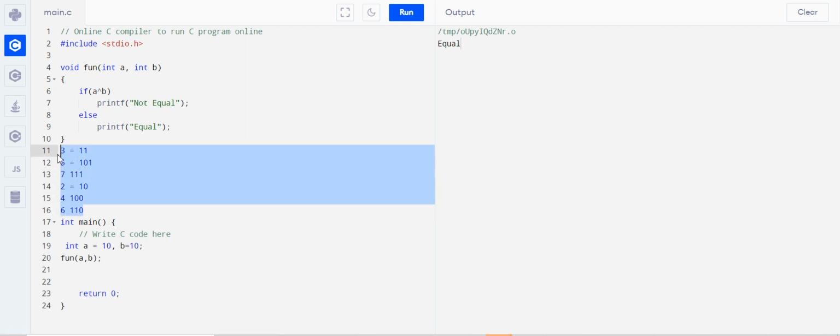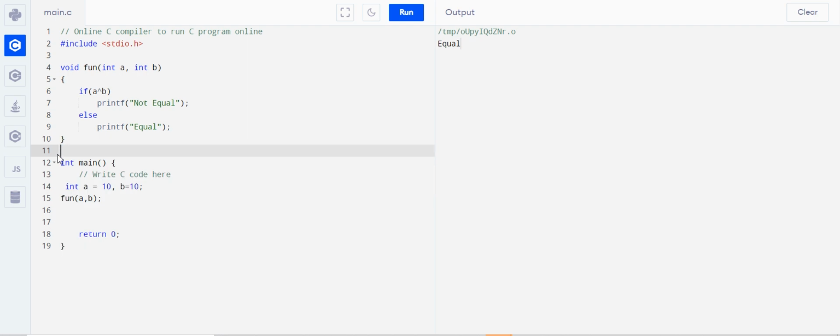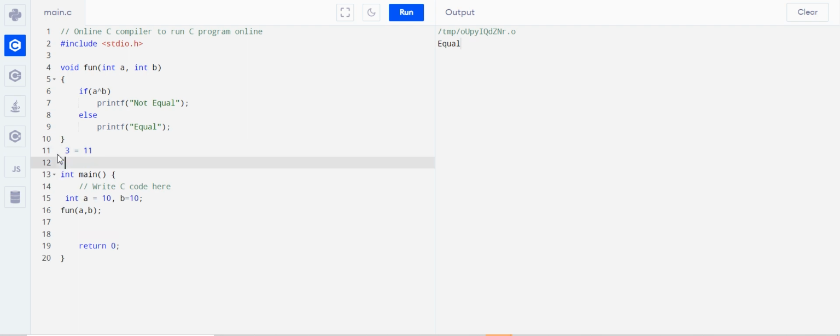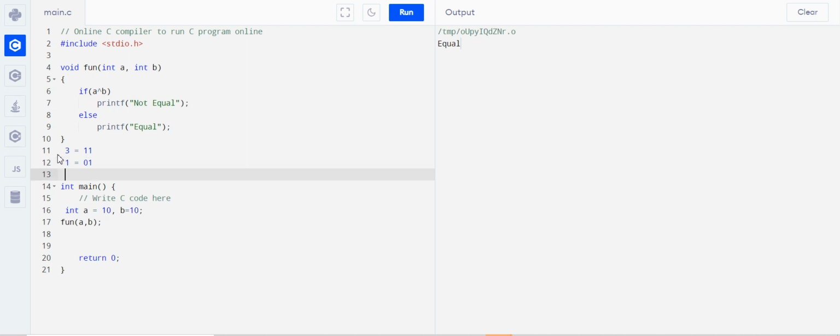Now we can do one thing. We can bitwise AND the number with 1. So suppose we have 3, that is 11, and we will bitwise AND it with 1. If there are 2 digits, 1 will be represented like this, and we do a bitwise AND.